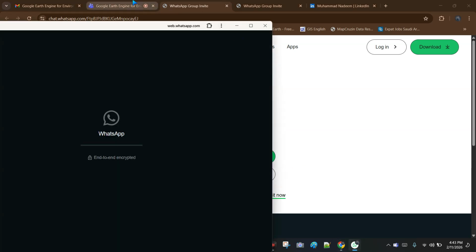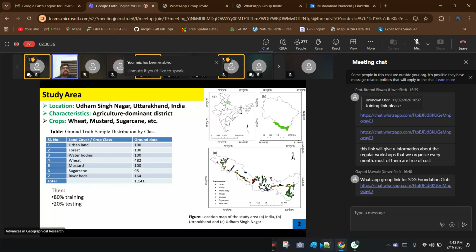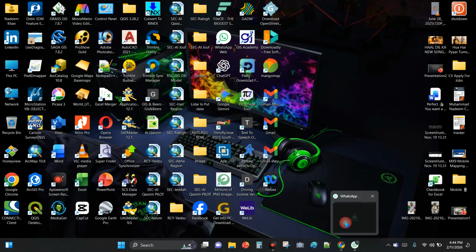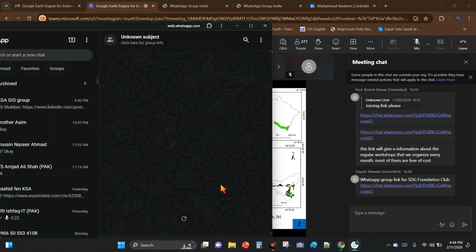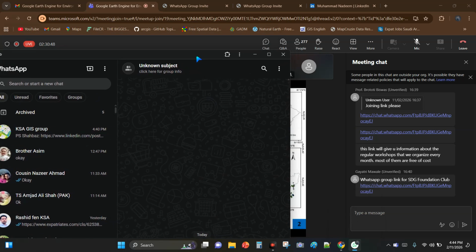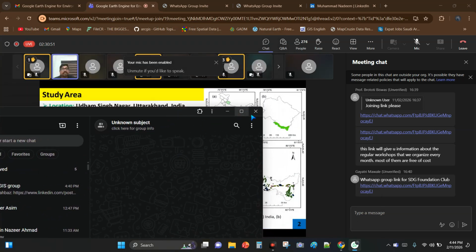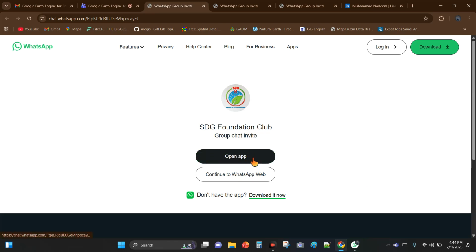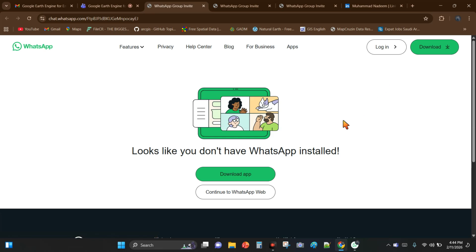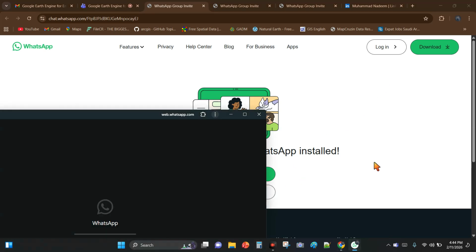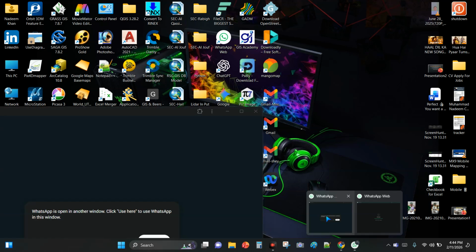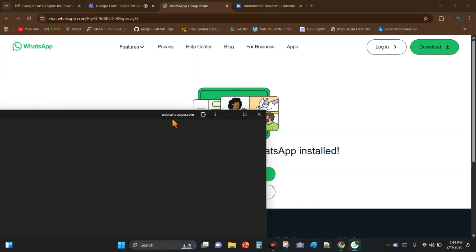That's why I have chosen this district for this demonstration, and I have used crops like wheat, mustard, and sugarcane. These three are the major, dominant crops here. All the crops have different types of phenology. You cannot compare wheat phenology with mustard phenology or sugarcane phenology, but we can successfully classify them using these two machine learning techniques, random forest and gradient boosting tree, in Google Earth Engine.